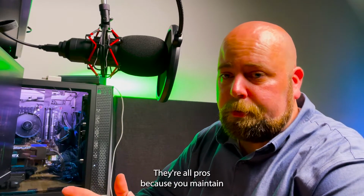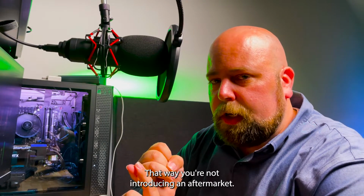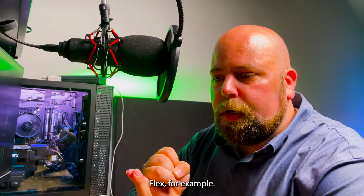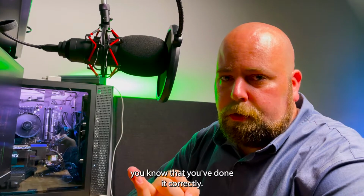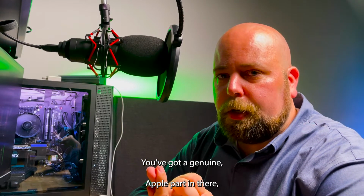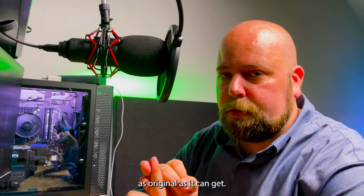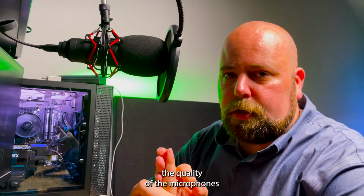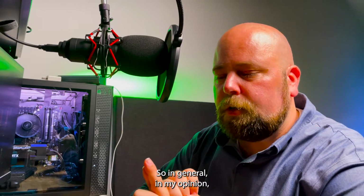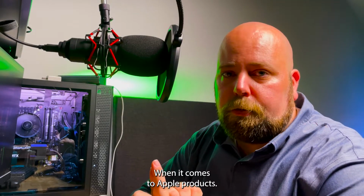remaining things are pros. They're all pros because you maintain as much originality as possible. That way you're not introducing an aftermarket flex, for example, or a flex that's been refurbished by somebody other than yourself. Now, if you refurbish it yourself, you know that you've done it correctly. You've got a genuine Apple part in there, minus the charge port that you're installing, which is pretty much as original as it can get. And you are going to be able to maintain the quality of the microphones and the connectors and everything attaching the speaker. So in general, in my opinion, replacing it maintains the most original parts, and that's the way to go when it comes to Apple products.